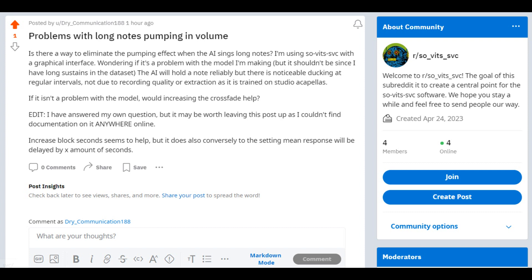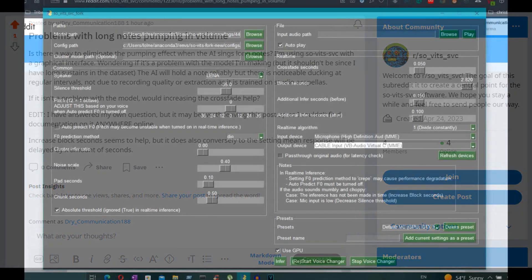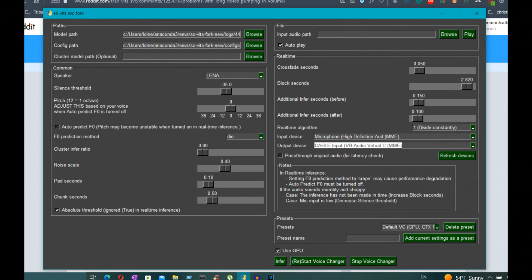Liana lagged a little bit, perhaps because the clips were quite a bit longer — I don't even think I manually cut them to a certain length, I just cut the unwanted noises out. There are still some mysteries I don't fully understand about Sovits SVC. One issue I was experiencing: whenever I was singing a long note, it would dip in volume, making it virtually impossible to sing with. However, I found that by increasing the 'black seconds' in the graphical interface, it increases the delay with which the AI will actually respond with sound.